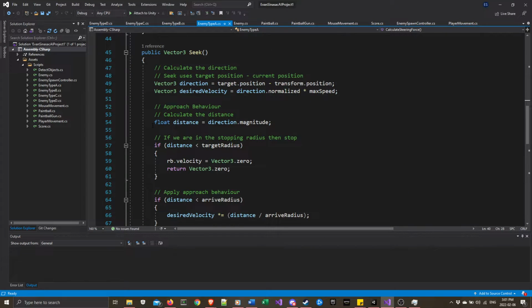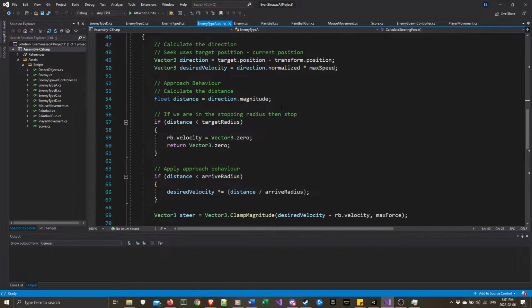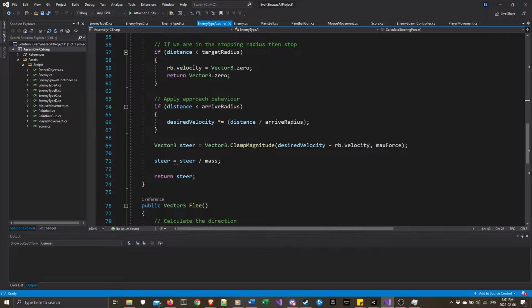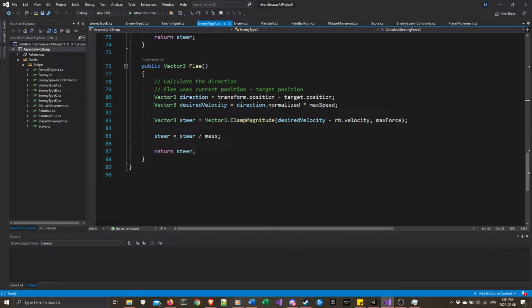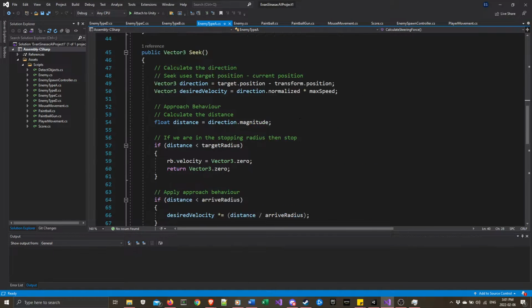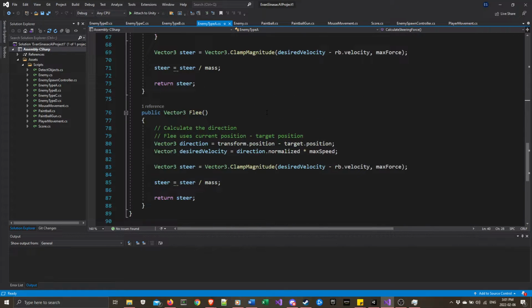Seek calculates the direction using the target position and the current position, and then just steers towards it. And flee does the opposite. It figures out the direction from the current position minus the target position, and then figures out the desired velocity and steers the object towards it.